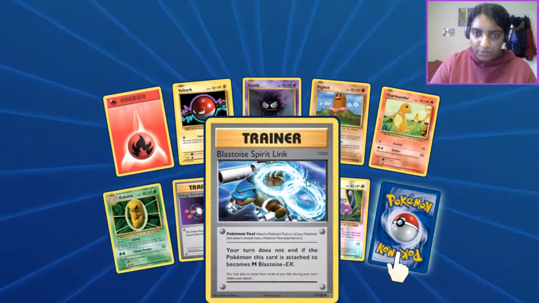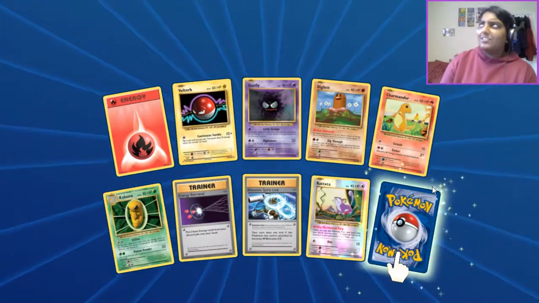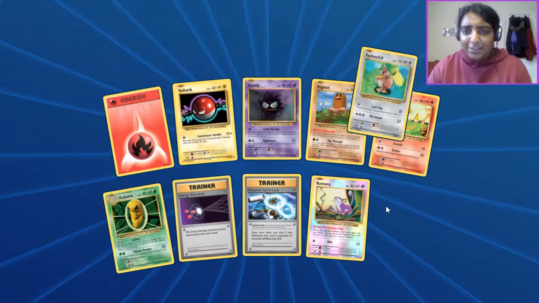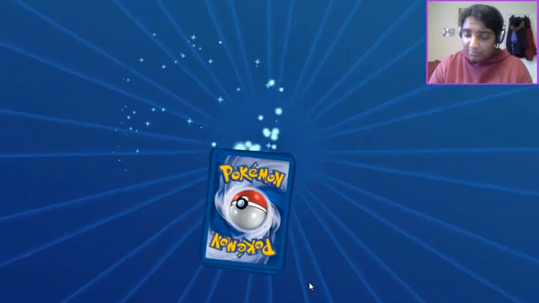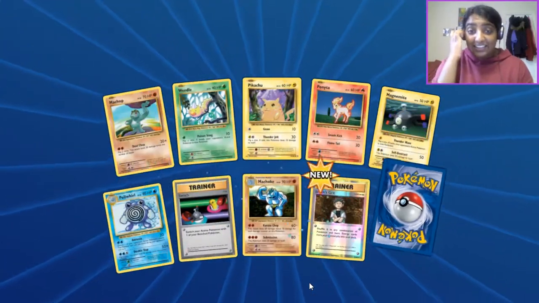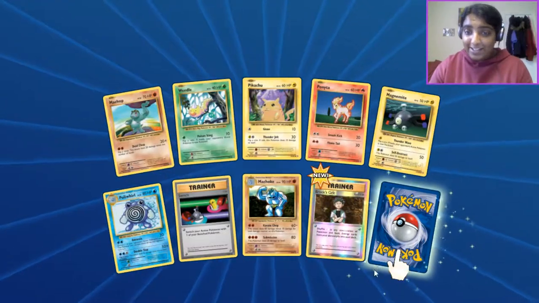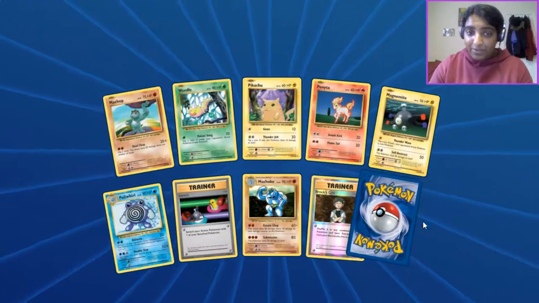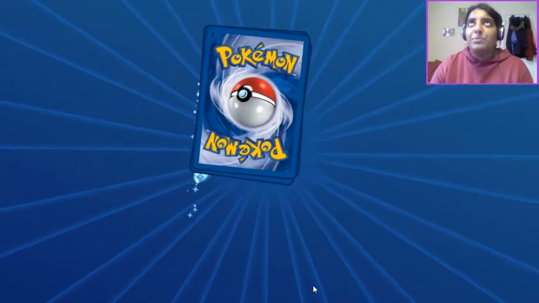A Dugtrio. Okay, so we have 9 full arts. Oh, Blastoise Spirit Link there. Oh, we haven't had a... I was like, why is Rattata considered new? We haven't had a reverse holo Farfetch'd. We have had 18 EXs and 9 full arts. That is a total of 27 EXs. Jesus. Brock's Grip. Very nice. And that's like Dugtrio number 20.